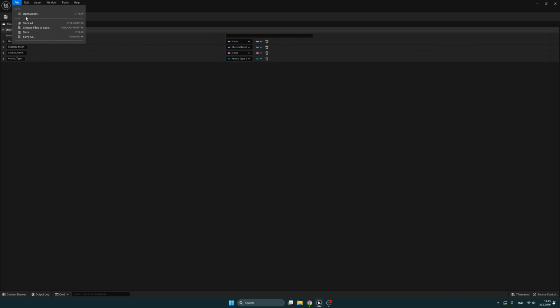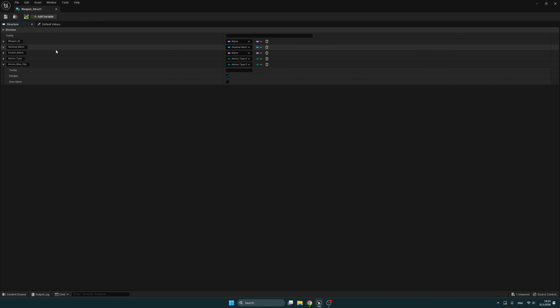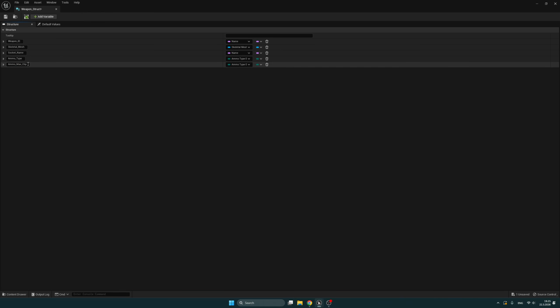Let's actually save all just to be sure. Yes. Add variable. This fifth one will be called ammo max clip. This is the max amount that one magazine or clip can have. It will be type integer, of course.